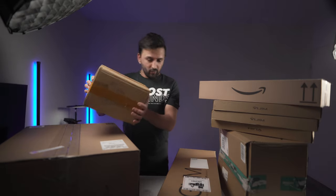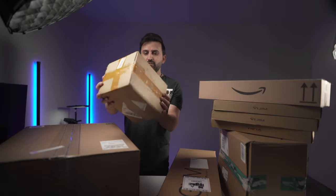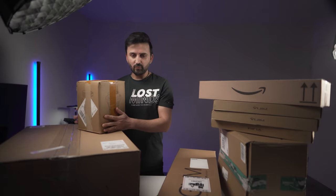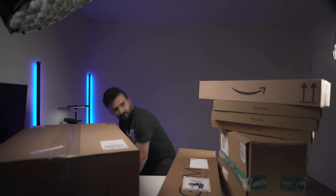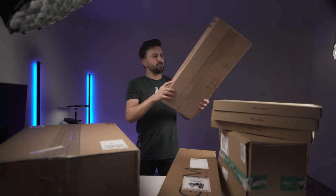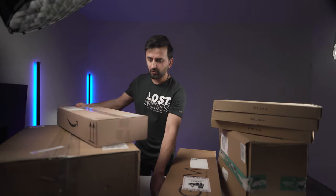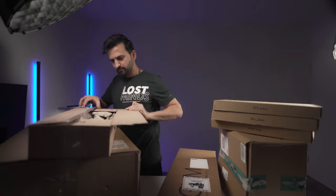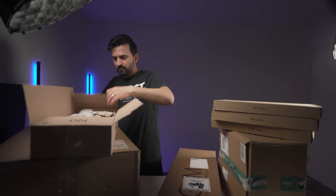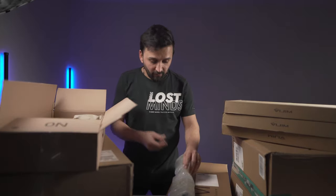Oh, this one I know. Oops, this one I know. What's inside this? I will keep this aside for a while. And this one, I don't know what this is. Let's open this one. It's kind of an arm support.